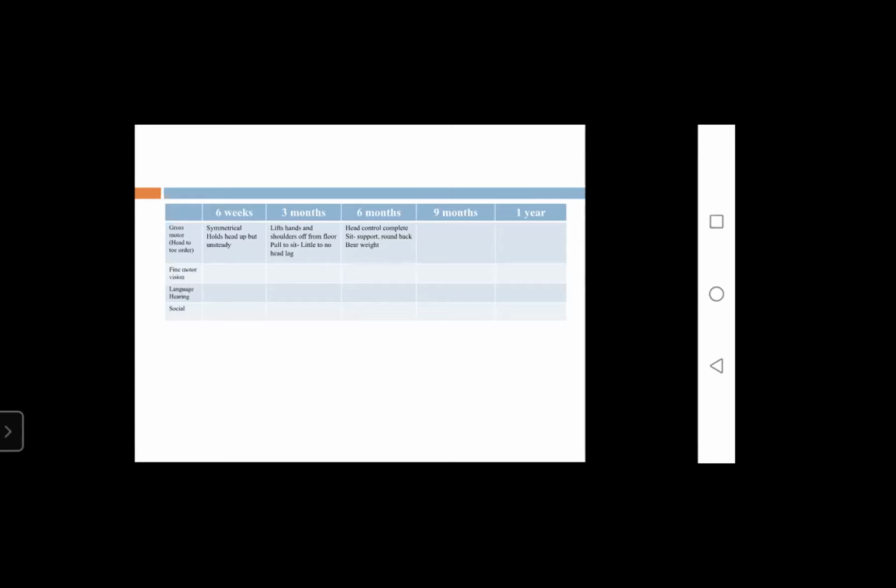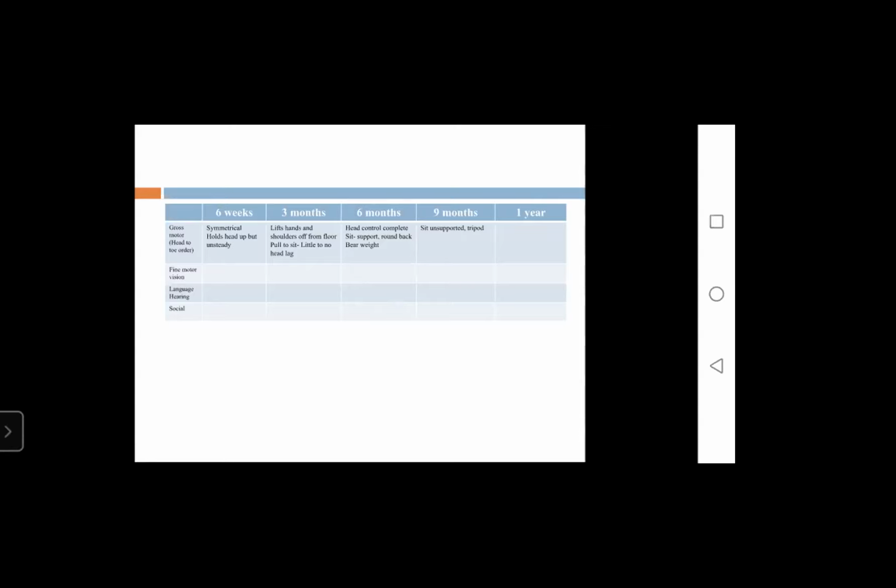So if you look at the way that the child is sitting, the child's body will be in a C shape. Okay, and then they'll be able to bear weight. Bear weight meaning if you hold the child up by the body below the armpits, and you put the feet right onto the ground, you'll be able to feel that the child is able to push off its own body weight.